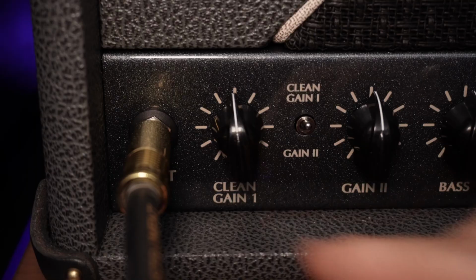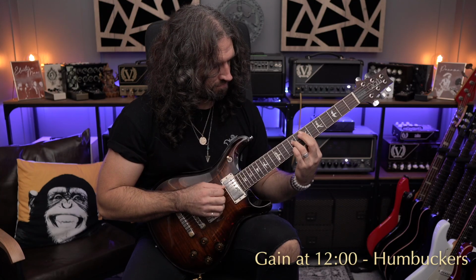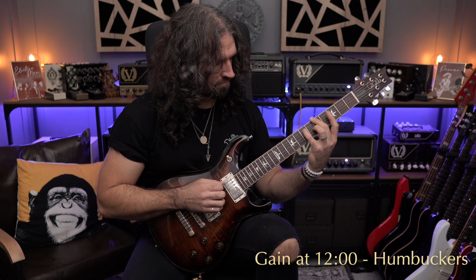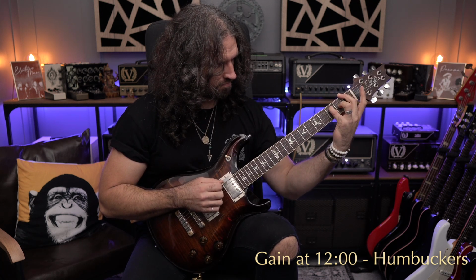With the gain set to 12 o'clock, the clean channel on the Kraken Mark II produces a beautiful pristine clean with that signature Victory warmth, and that's true whether we're using humbuckers or single coils.